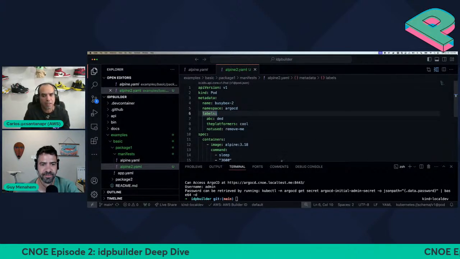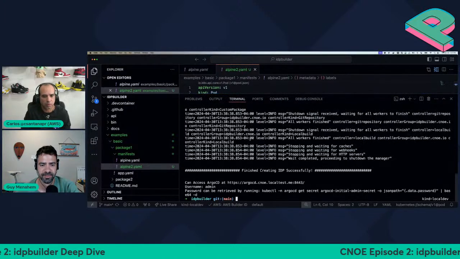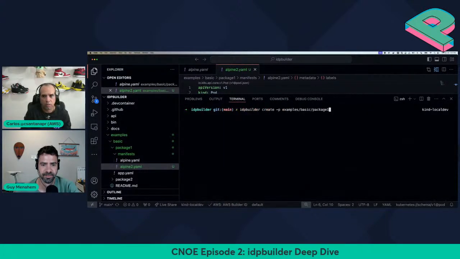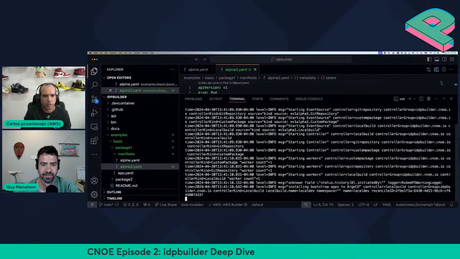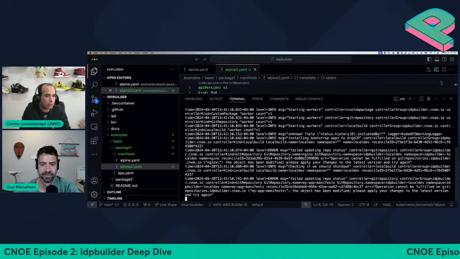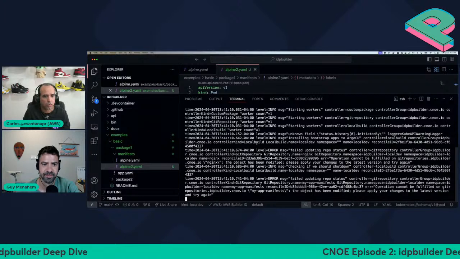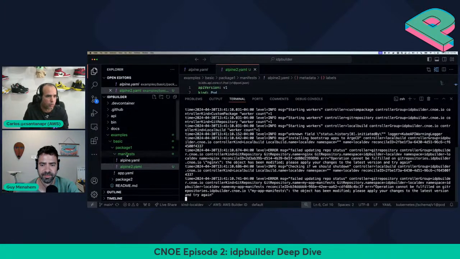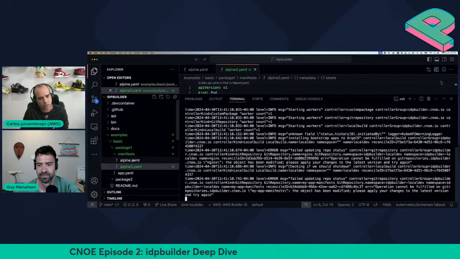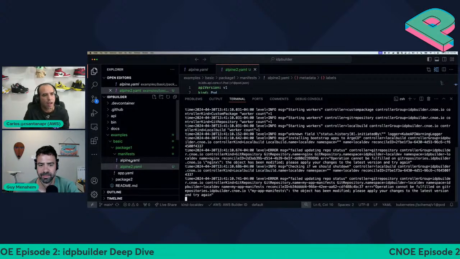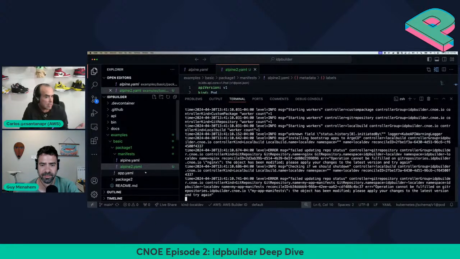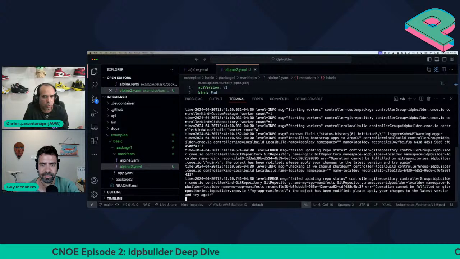And then how do I get my YAML back to the Git? The only thing that you have to do is run create again, point it to that folder or any other folders, other packages that you want to do. And the reconcilers inside IDP Builder will see the folder, will see it doesn't match the desired state, and they say, it looks like I need to move that file over into Git, and then the rest is the same, so I don't have to do any other work.